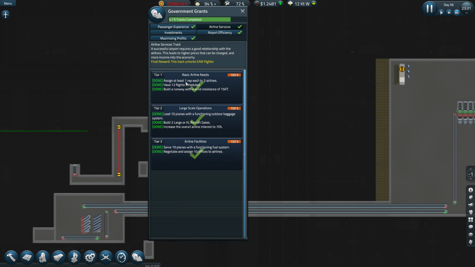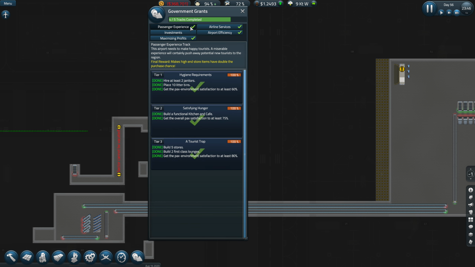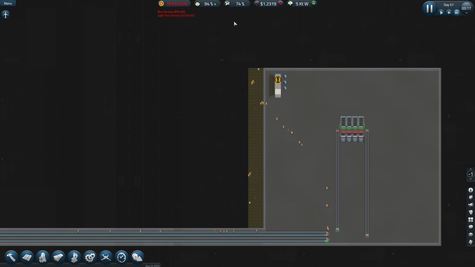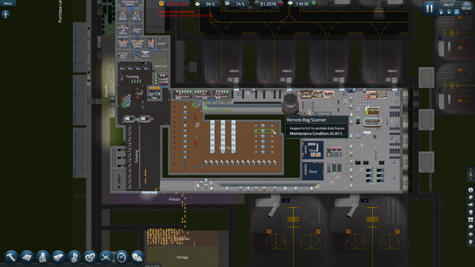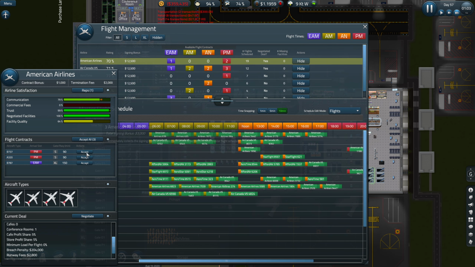We now have early AM flights, by the way, which is very, very exciting. Investments doesn't actually unlock anything for us. Make high-end stores item have double purchase chance. Alright, cool. I guess we got double purchase chance on all of our things, which is kind of nice. Passenger satisfaction is at 94%. Thank you very much. I'll take that any day of the week. We have hardly any passenger aircraft coming in here, but that's okay. We can now do early AM.